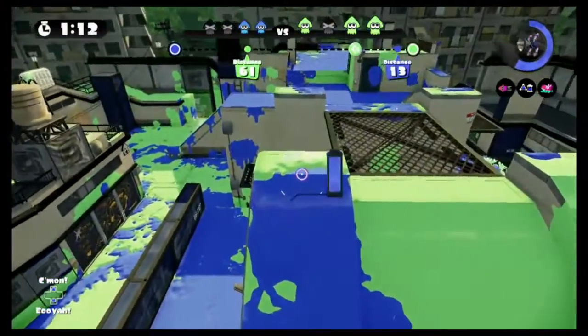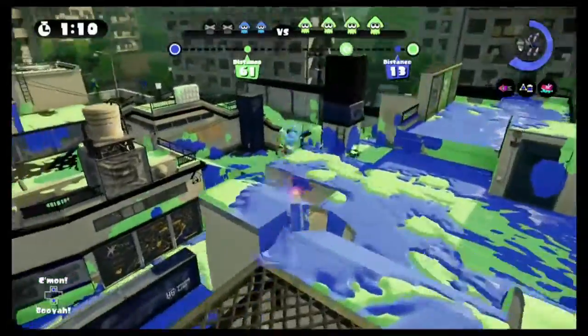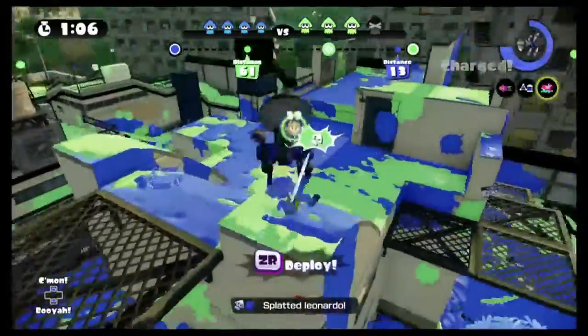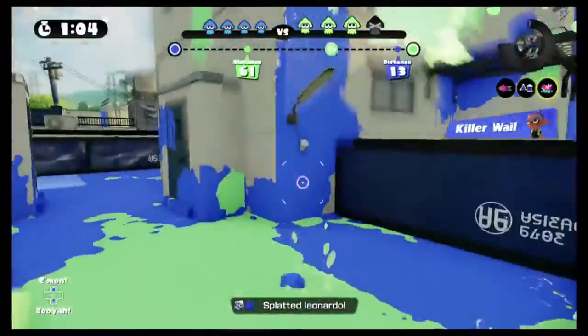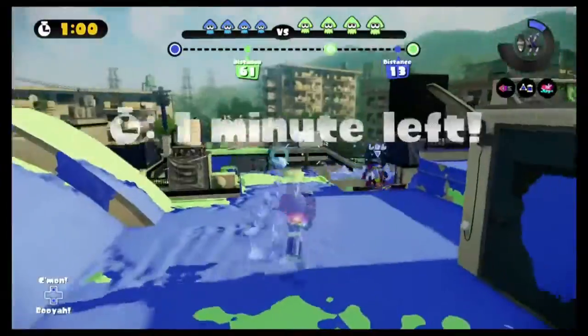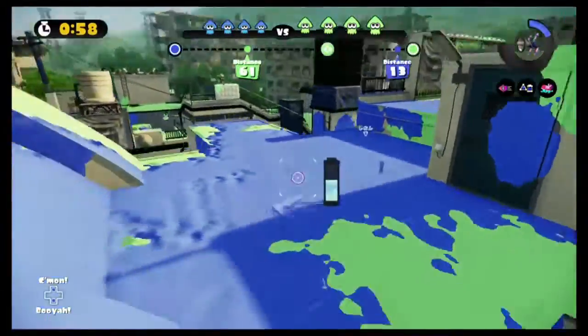When I come up right here, it doesn't look like they really pushed far yet, so I'm just gonna try to push them back from here. Now that strat you don't want to try at home. No, not really. Just drop down. Killer whale.